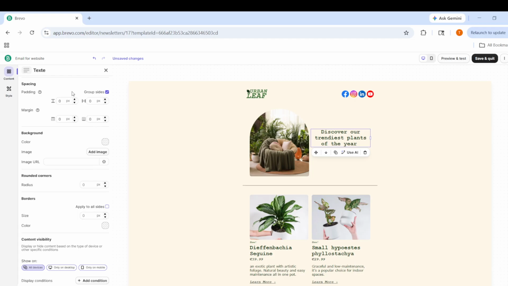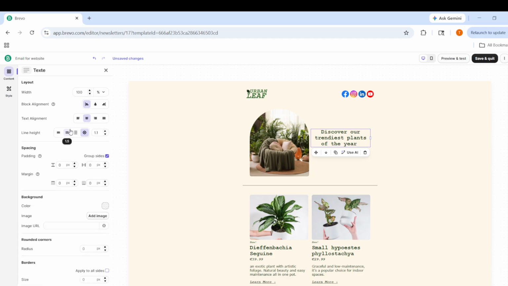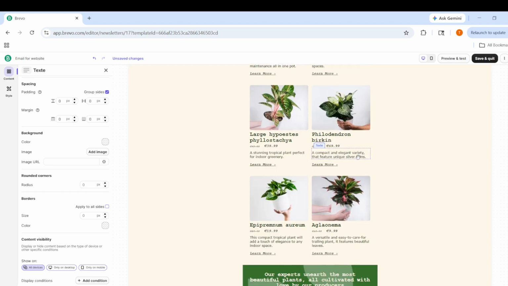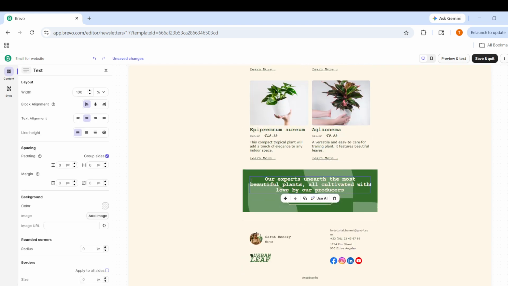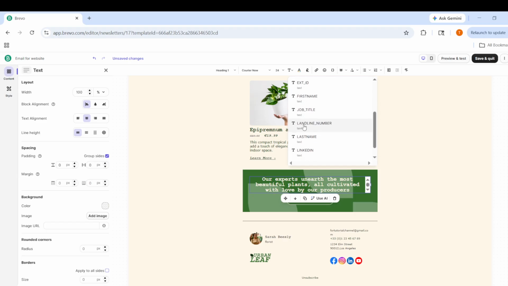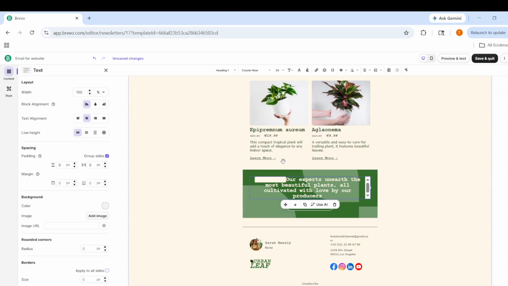As you fine-tune the content, you can also personalize parts of the email so it feels more relevant to each contact. To do this, use the Personalize icon. This lets you insert dynamic contact attributes. For example, you can add something like DOUBLE-CURLY contact first name to greet people using their first name automatically. This personalization can improve engagement because it makes the message feel more tailored.